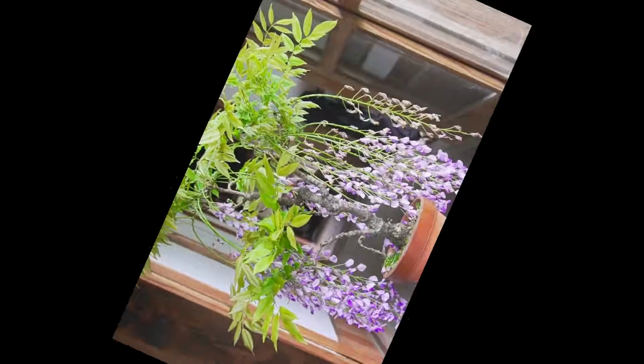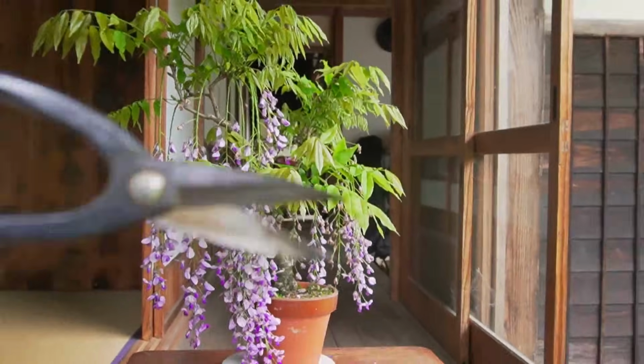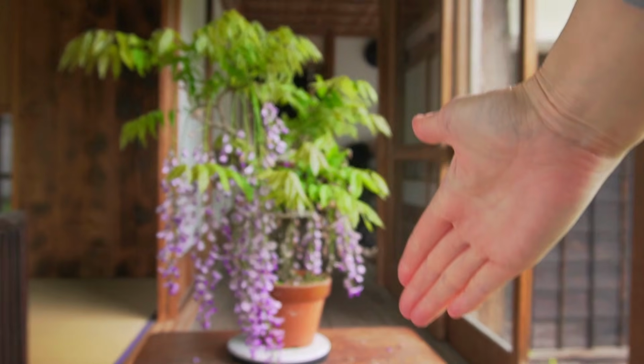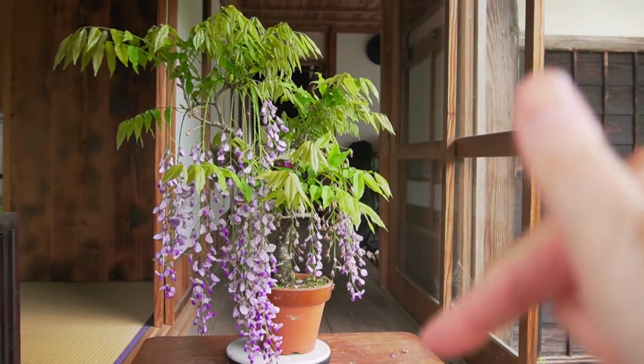Missed your Wisteria Bonsai bloom? It's all about when and how you prune, and most people get it wrong. In this video, I show you the plan that actually works, starting right now in spring.